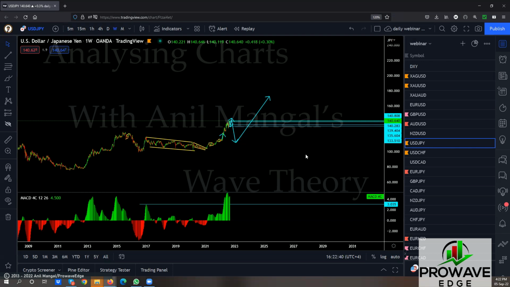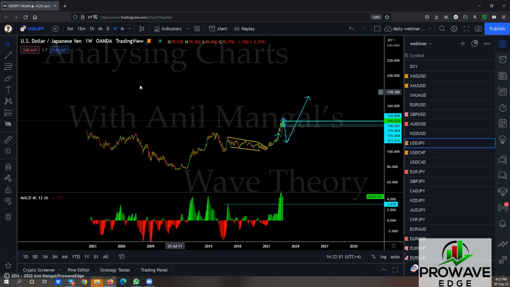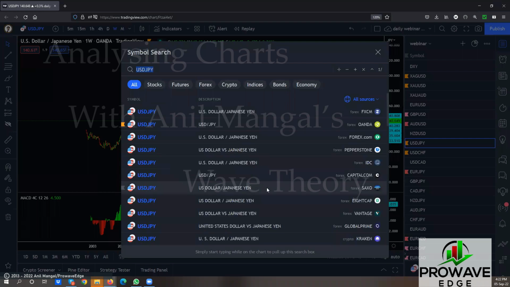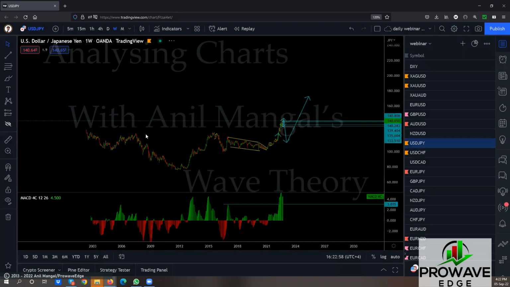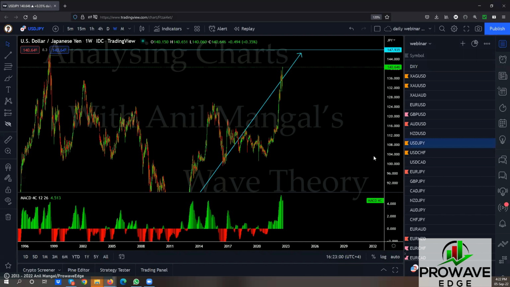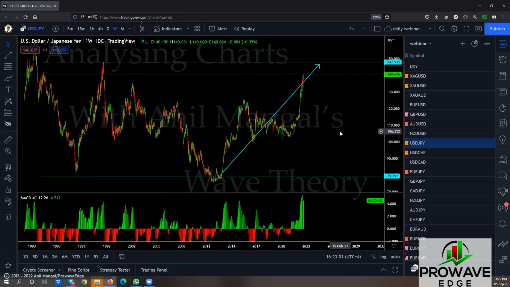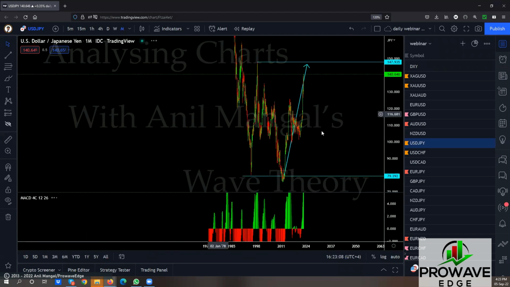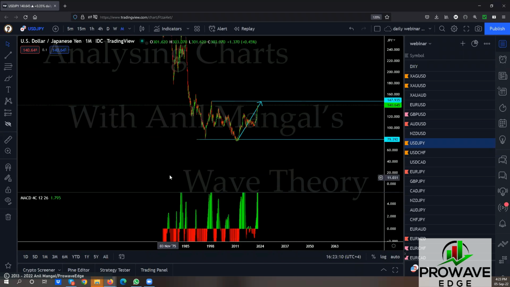How do you explain pullbacks here after the breakout? No, the bigger one, check the chart on the bigger pullback. Any pullback is a correction, so I'm not sure what you mean, but let me check the chart, and if you can draw on my chart, you let me know. How do you check the pullback, where? Which pullback exactly are you trying to say? Monthly, weekly is the same chart. I'm not sure which pullback you're checking on.